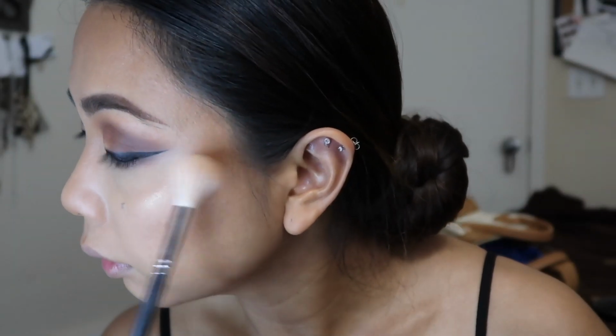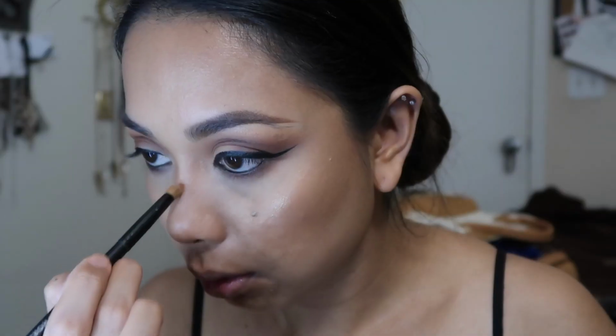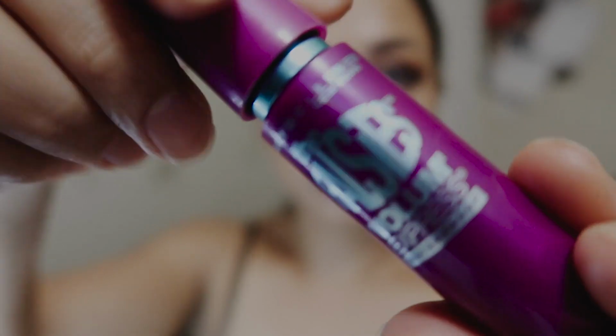For highlight, I'm using the MAC Oh Darling from, I believe, the Christmas collection with the Morphe M510 brush. And to highlight the bridge of my nose, the tip of my nose, and my inner corners, I am using the Sephora Rounded Smudger brush. For mascara, I'm just using the Maybelline Falsies.